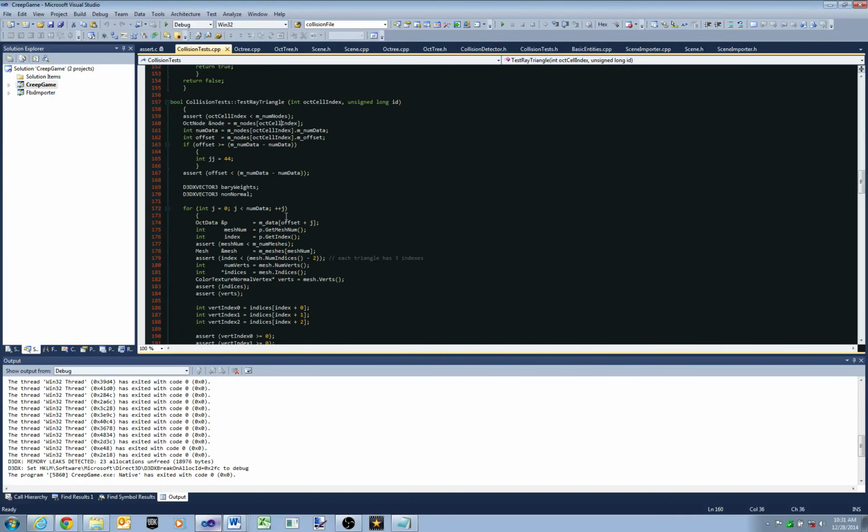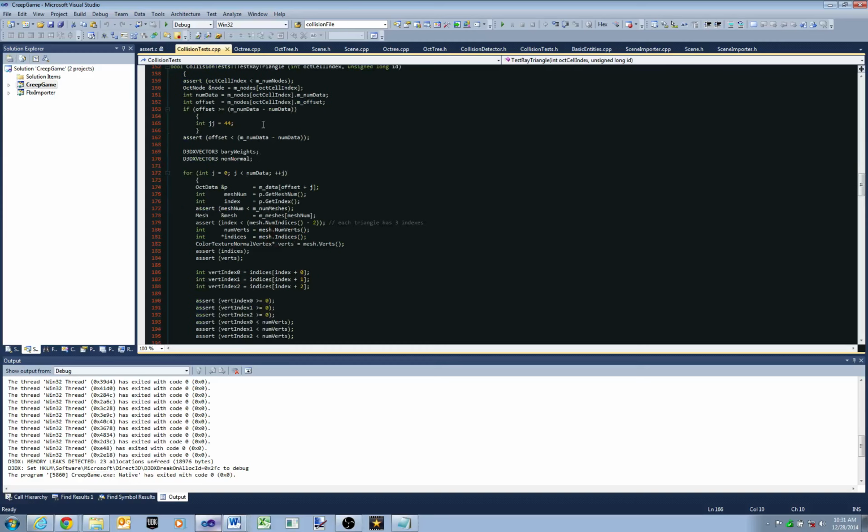Okay, so basically one of our nodes has information in it about the triangles that exist in that node, the primitives existing in that node, and this code here basically figures out how to access the pieces in that child node so that we can walk through them. So it's saying in that node there are some number of primitives.